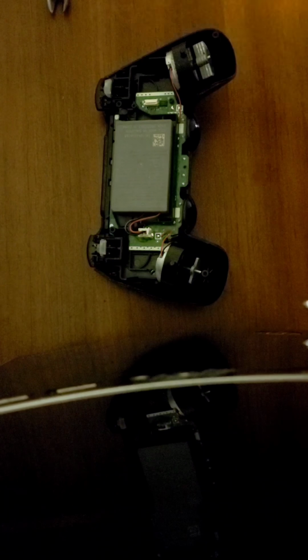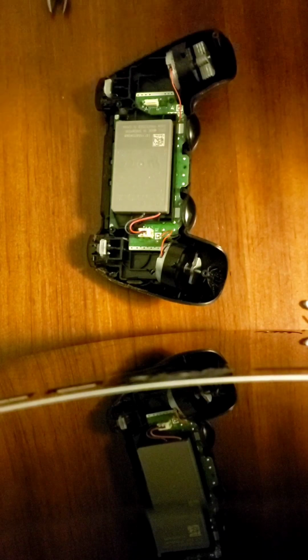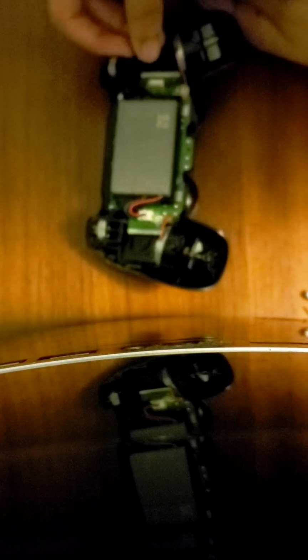And last, but 100% not least, we're putting this back in. All you need to do is put the ribbon cable and be very careful. I'm saying very careful. If this ribbon cable breaks, you're gonna have to buy a new one, or else it's not gonna work.